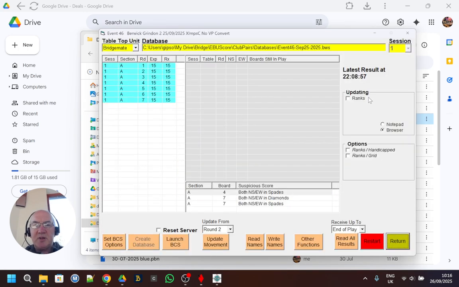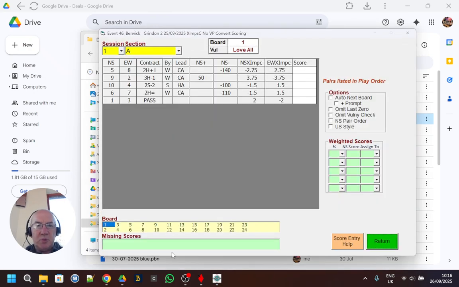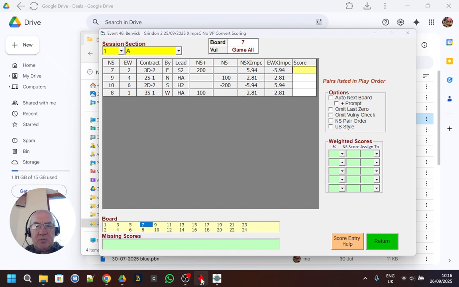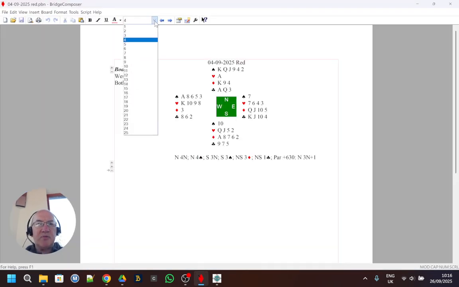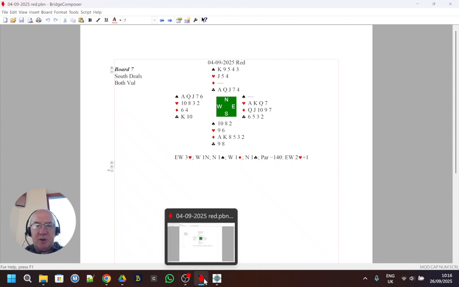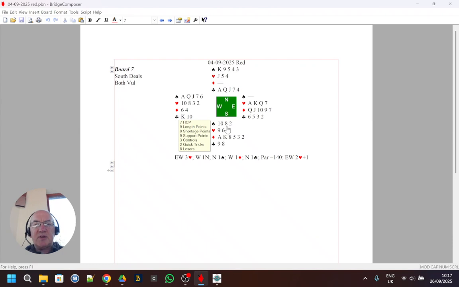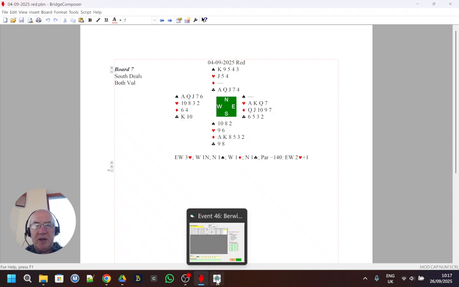We go back to Bridgemate scoring on board 7. East West are both in diamonds and in spades, which seems a little strange. So let's go to enter scores. We'll look at board 7. We'll also have a look at board 7 from the hand records. Now we can see obviously the diamonds. I mean, again, it's perfectly valid that both people could be in it. So we'll look at board 7, 3 diamonds by East on the 2 of spades. Well, South has the 2 of spades, so that's probably okay.